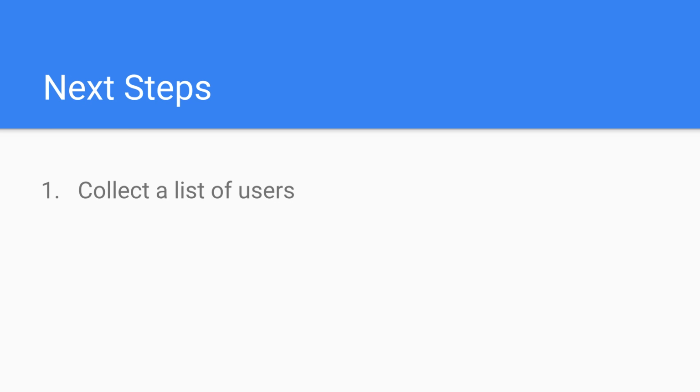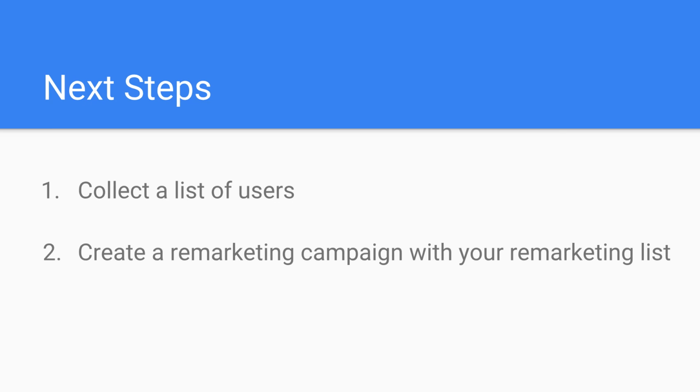Once you have enough users on your list, then you're going to go ahead and create a remarketing campaign and make sure that you're using your remarketing list as your target. Then as time goes on, you'll optimize that just like you would a display campaign. You can look at the placements, you can look at the demographics, so you can segment out what's working really well for you. And you can also start to get rid of waste based on your remarketing lists.